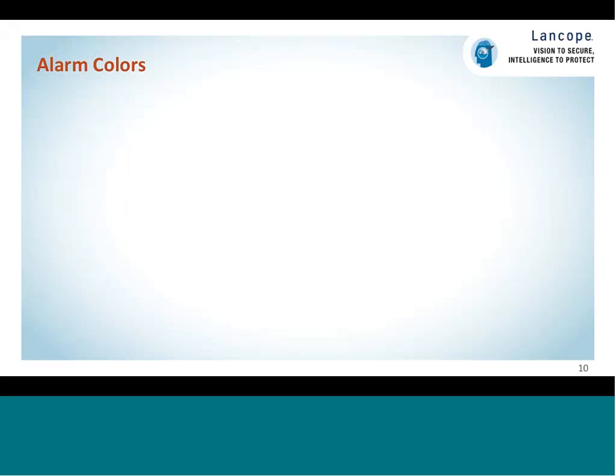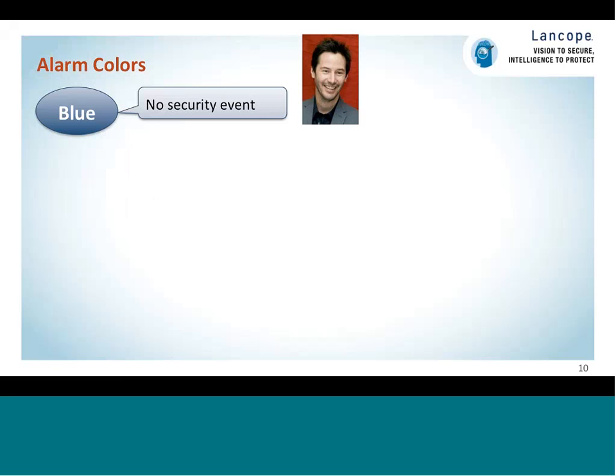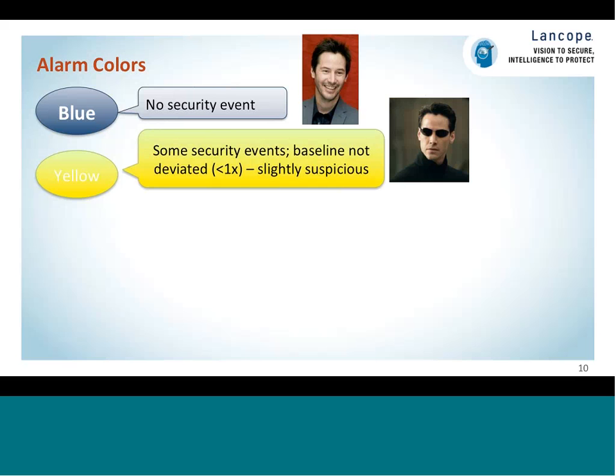On that previous screen, you probably noticed there were some different colors of the alarms. Inside of the dashboard, a blue alarm is no security event. An example might be here: we have Keanu Reeves. He's quite happy and looks quite normal, and there's no real security event occurring with him there.